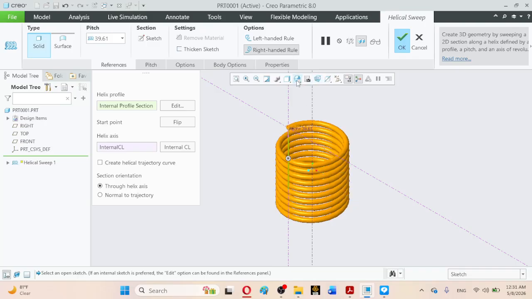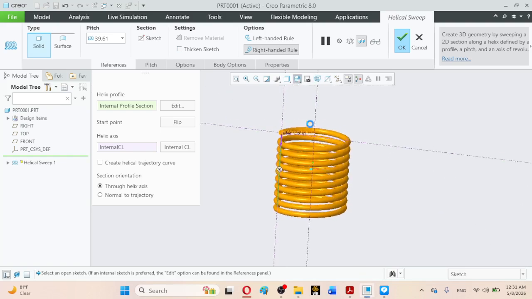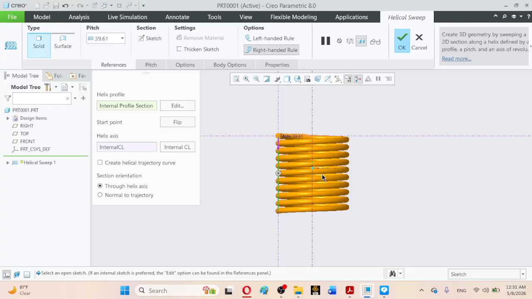Look at it from the front like this. Now a random helix has been generated, and you are observing it here.